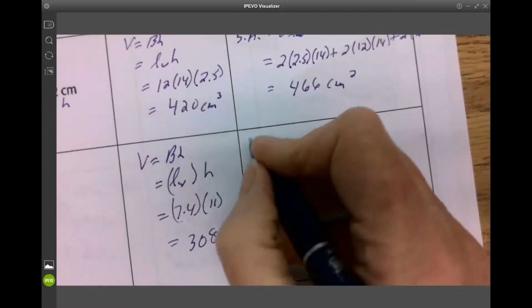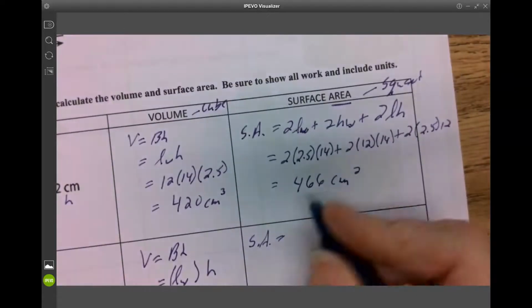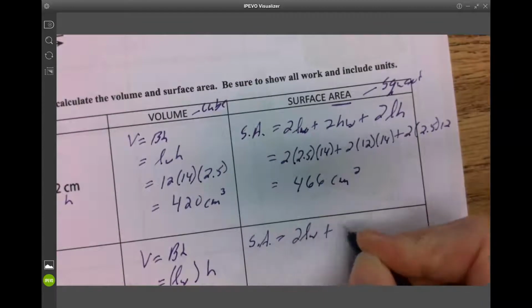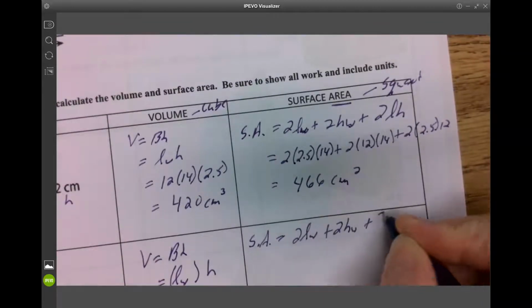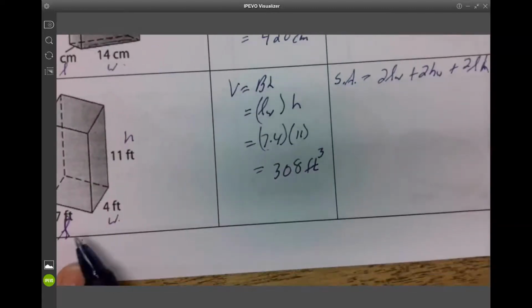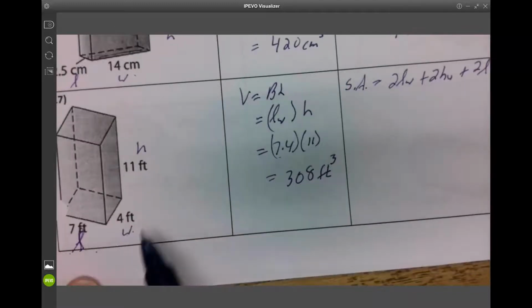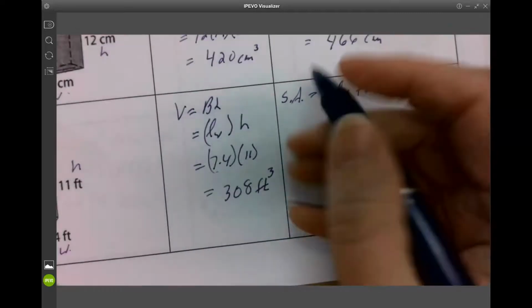To find the surface area, I was smart enough to write this formula down one time, so I'm just going to use this one again. And when you take your test, write down this formula and label everything so that you do not use it more than once. Okay, so I labeled it length, width, and height. Height is the only one that really makes a difference, especially on the next ones, but for these, you can call it whichever one you want.